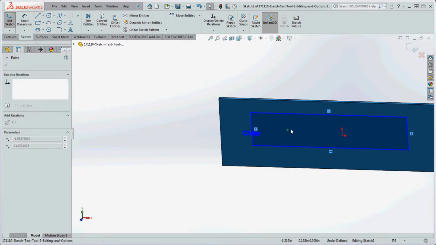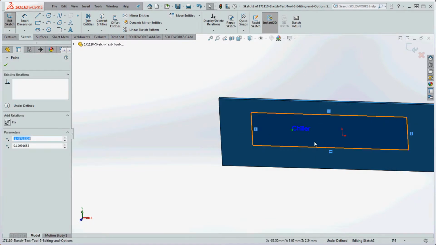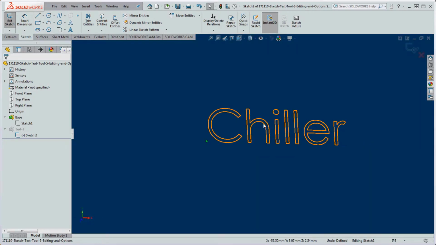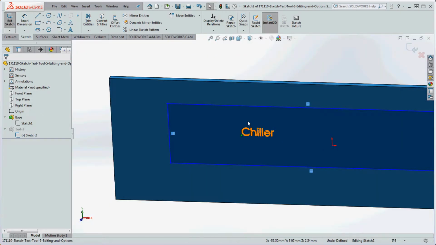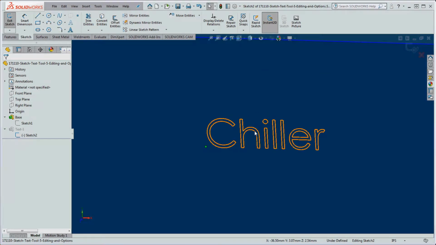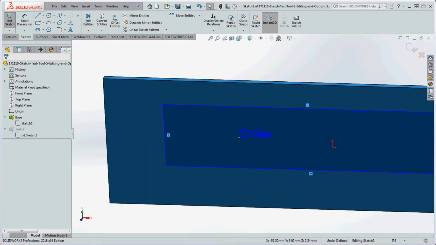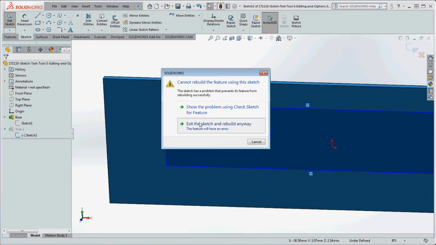But we're going to take that point and move it to the side over here, on the inside of that. And if we go to the green check mark for the point in here, conceivably, with the feature that we have in here, if we rebuild this, it's going to have a little bit of a conflict. It doesn't know whether we should use this text in regard to its feature, which is going to be an extrude, or the region over here, which is going to contain that rectangle. So if we rebuild this, we're going to get that error.